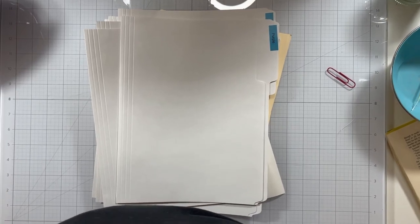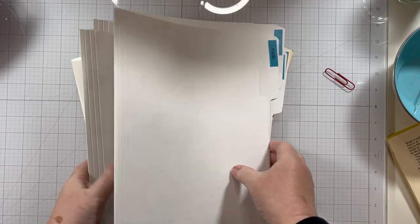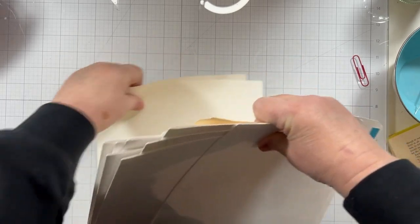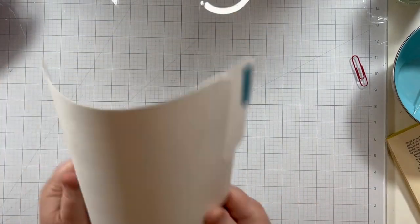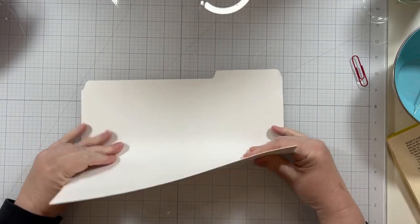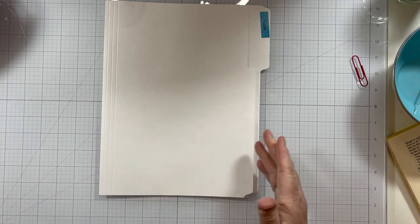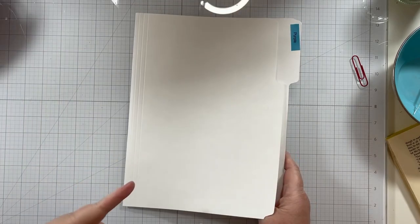Now, let me see if I can lower you down some. And what we're going to do... Oh, paper, that's going to go back in. So what I like to do sometimes, and I like to have these on hand, I haven't done them in a while, but I was going through some of my old videos right now. This is what I'm going to do. I'm going to turn this into something that we can put in a journal. You could either make it a signature cover or just an insert.